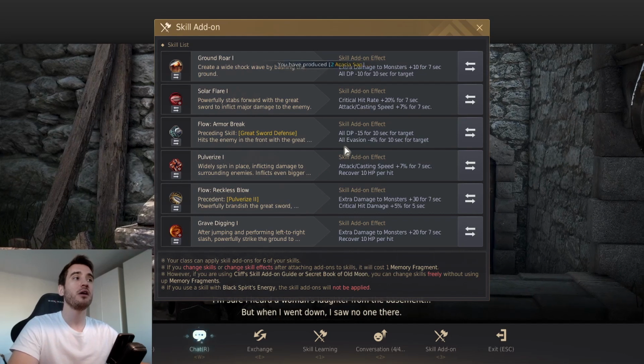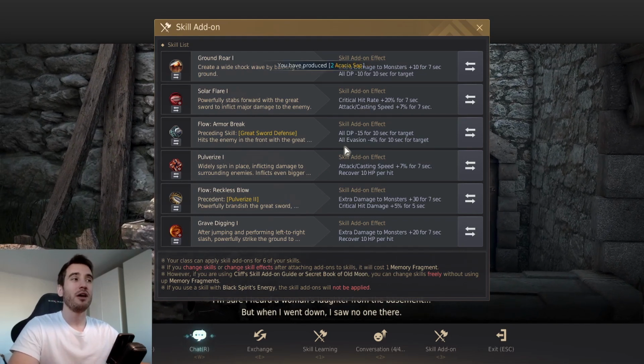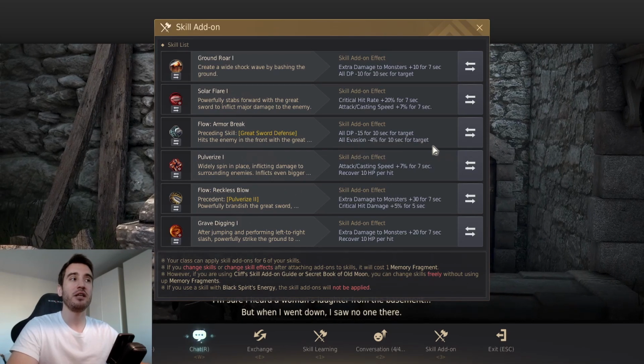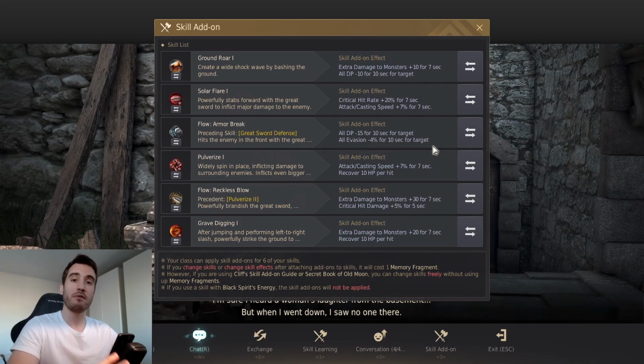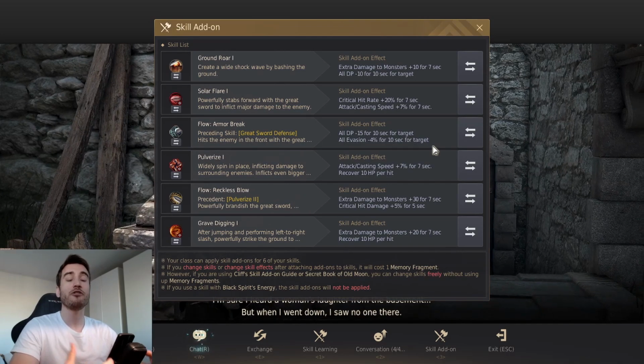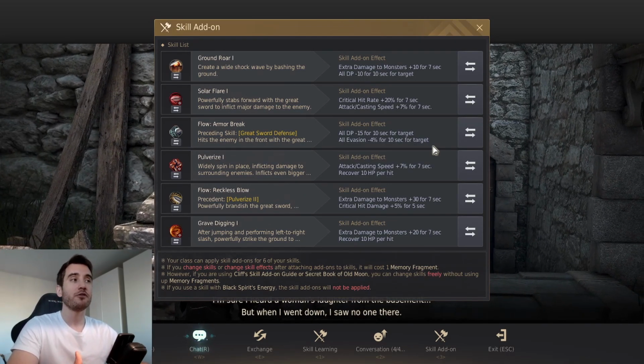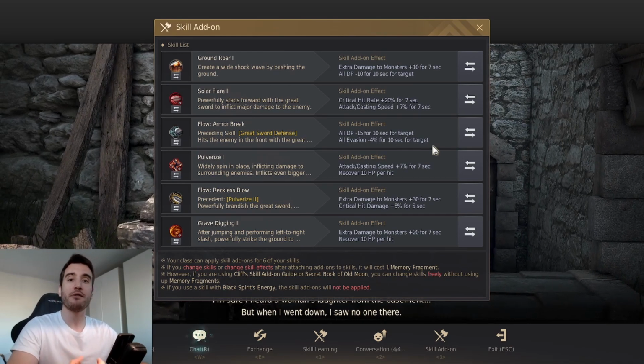And on Armor Break, in pretty much all my builds, in PvE and PvP, you'll see me having minus 15 DP and minus 4 evasion. It's already a debuff ability for PvE and PvP, so I'm just stacking even more debuffs on it.